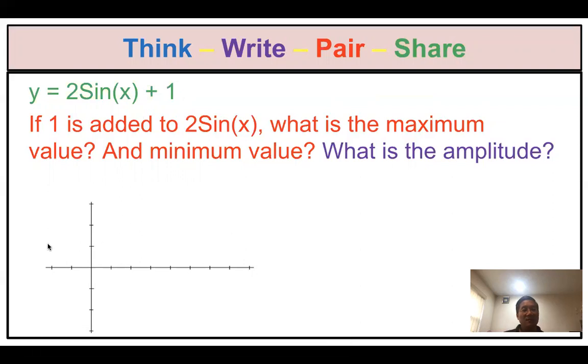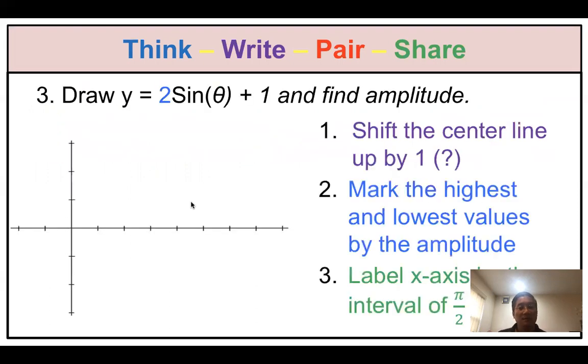So your center line goes through the dashed line here. And you're going to draw the graph 2sin(x). So zero starts from here. Your graph will go like this, right? But look, I need you to take a look at the calculator by yourself. If you see 2sin(x), you know how to draw two times sin(x), right? And it is shifted up by one. The whole graph shifted up by one. Okay, now you can see the result.